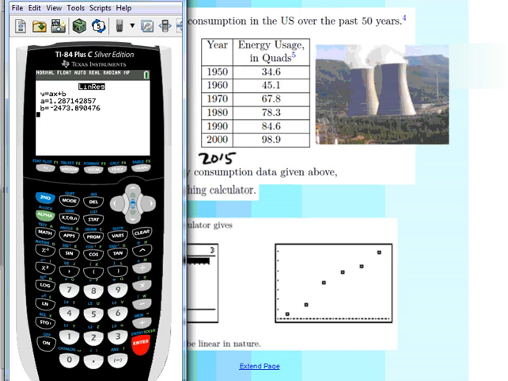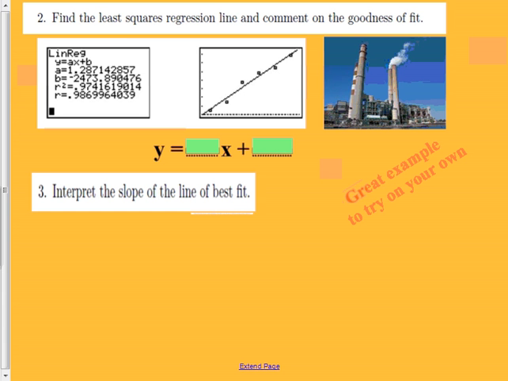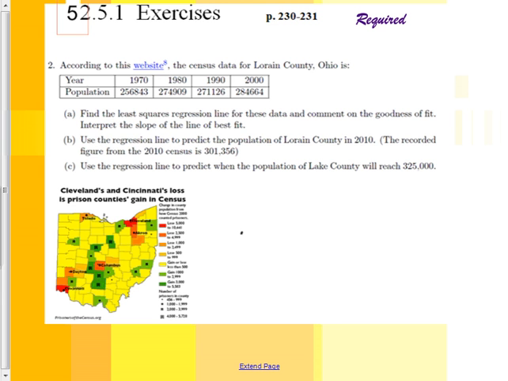All right, now your actual homework. Everybody find this slide that says exercise, I think. There we go. There's only 2 homework problems that I need you to do for tonight, and they are both regressions. It's problem 2 right here, and don't let it freak you out that it turns the data sideways. Time is always x. I don't know if you remember this rule, but time is the independent variable, and the independent variable always goes on the bottom of a graph, and that's where the x-axis is. So the time needs to be the x. Okay? So then the population, that must be the y. This, therefore, is the L1, and this, therefore, is the L2.